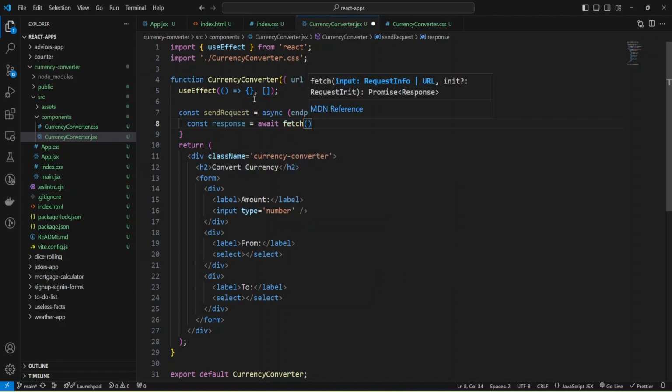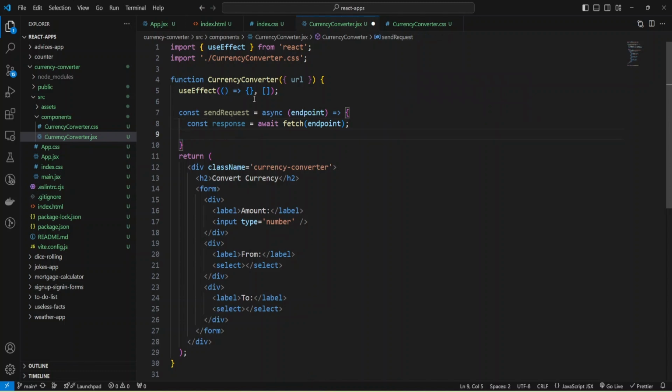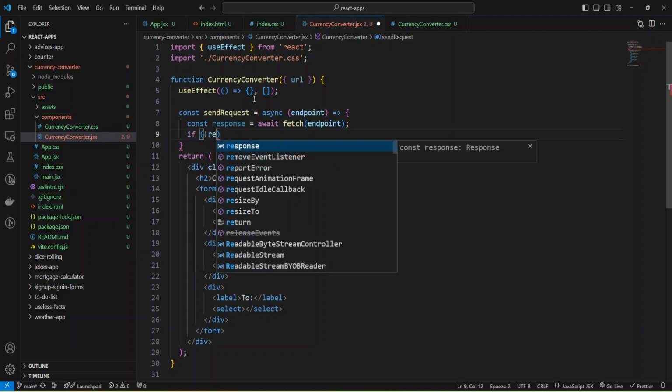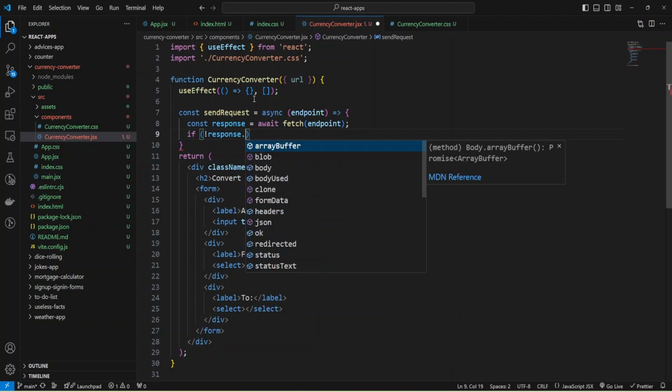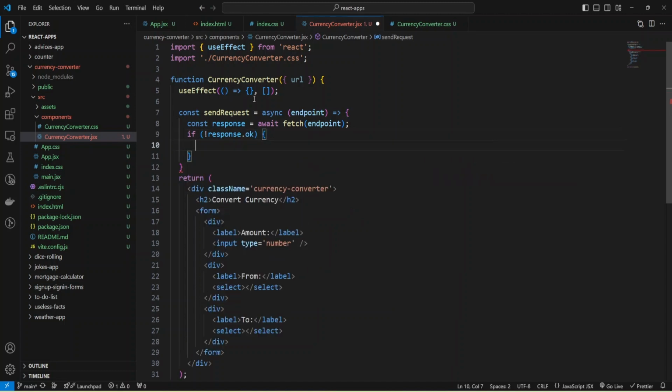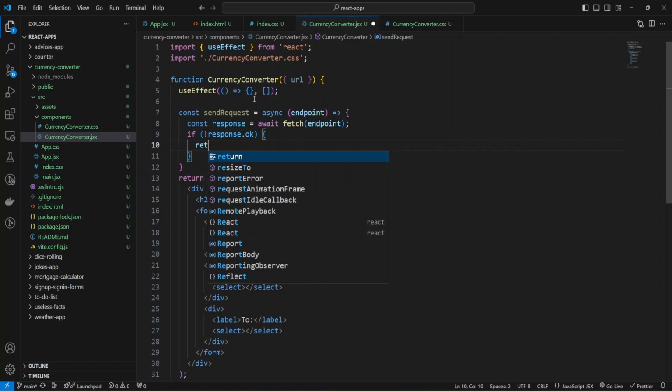And by default, I can use a GET method, and I just need to provide my endpoint, and it should return me some response from the API, and I need to check if not response okay. Then I need to provide some error message and return.